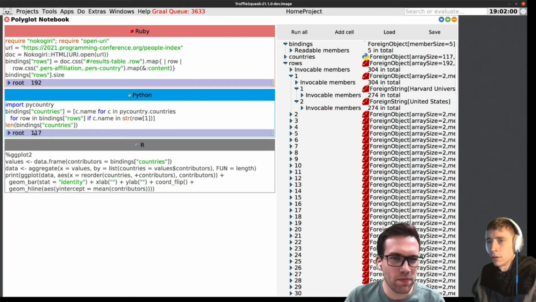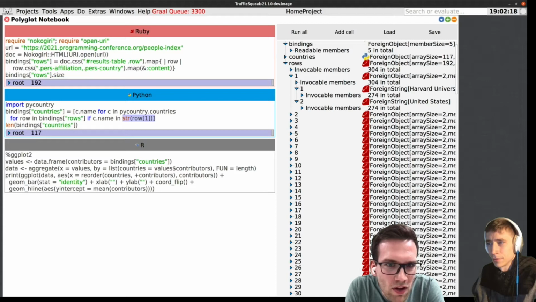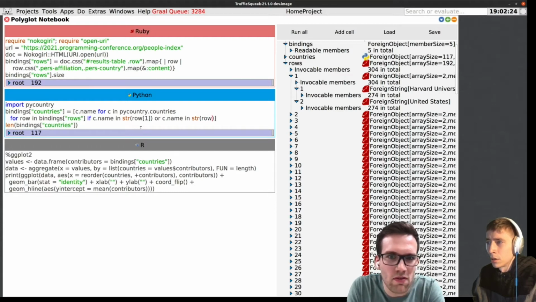We can be a bit smarter than just checking the affiliation, by checking not just the country, but also the affiliation column. So we could extend the code. It says if CNAME in row 1, we can add an OR statement, or CNAME in row 0.